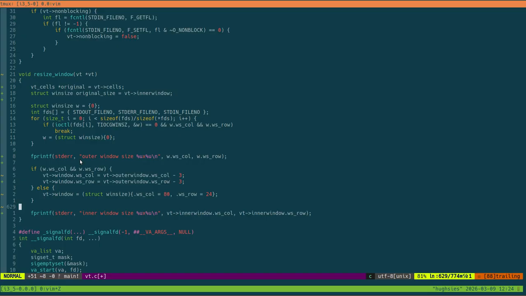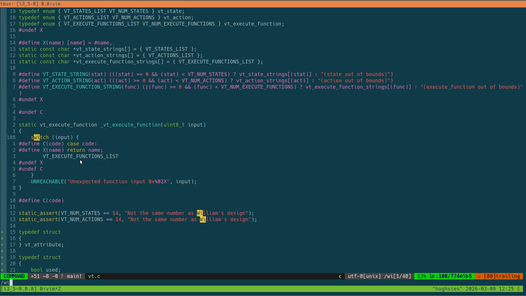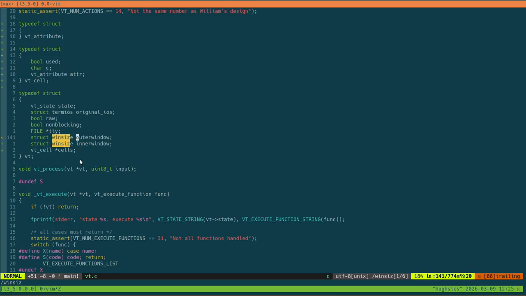And then here we can say what it is for the inner window. So if we find I, then window, and then find I, and do that. Win size. So here we only really care about the one window.